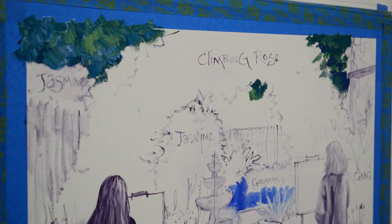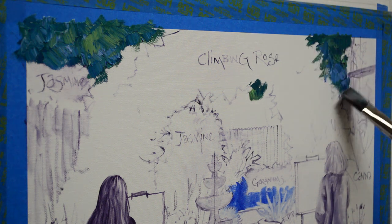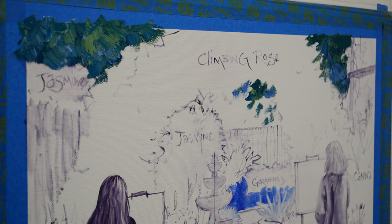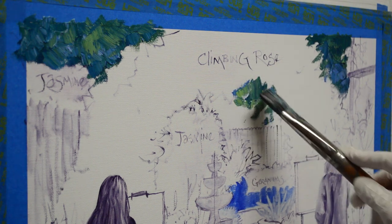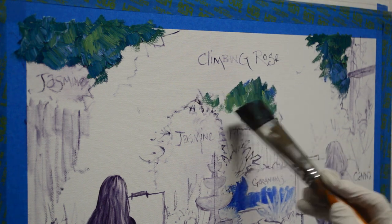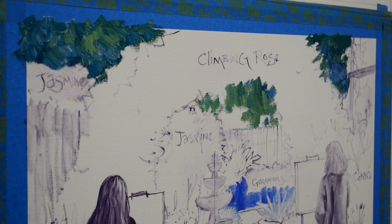And a few little lighter colors in there. Now, once we get back in here to the garden, center of the garden, as the tree limbs come down, the foliage becomes thinner and so the light catches. So this gives a little bit of light in the center, which will draw your eye back in here.